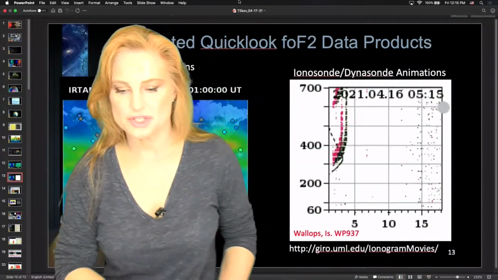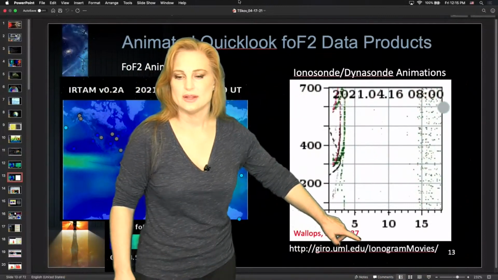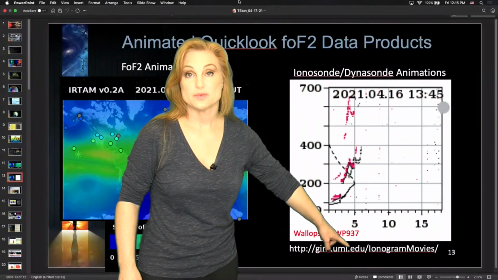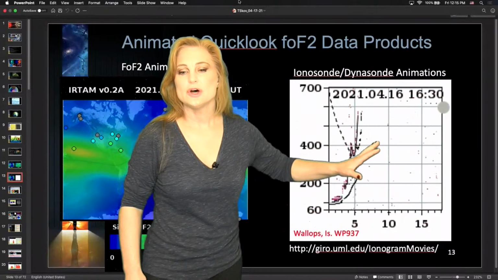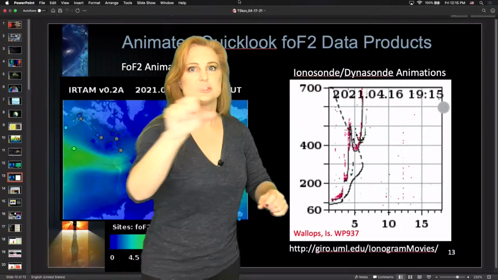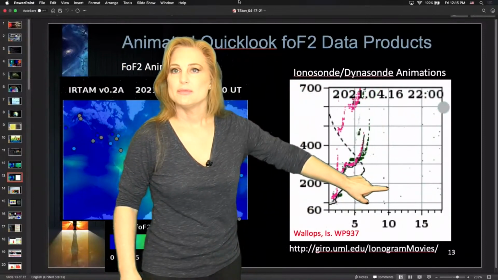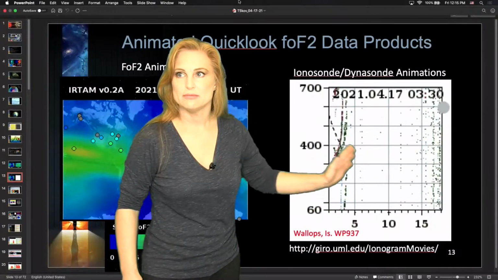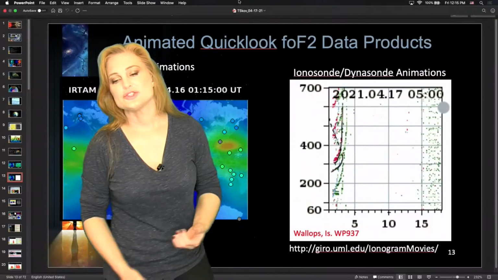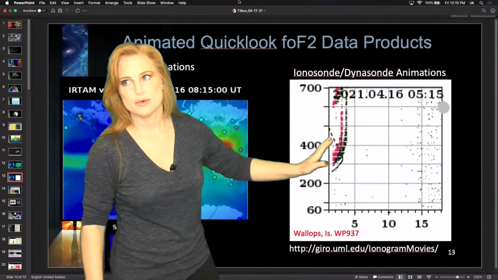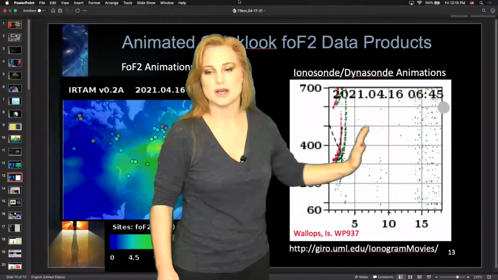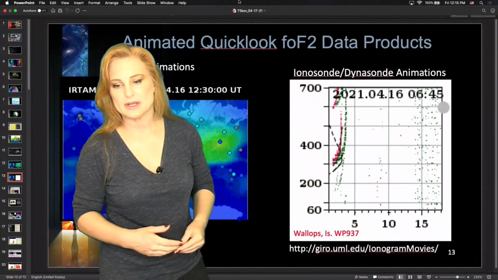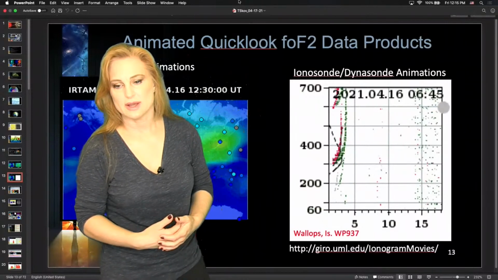What the GIRO site also shows, if you dig into the ionogram movies, is that on this site here, when it's working, you will load in a checkerboard fashion, all the way across the screen, all the way down, movies like this. And they're all different ionosondes, and they all are showing movement over time. And it is just such a nice way of showing the evolution from the day to the night, how the ionosondes change. And it's a very rapid, quick look at ionosonde data.